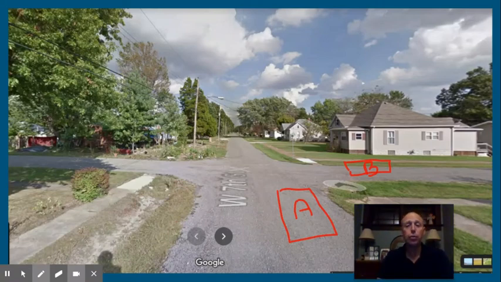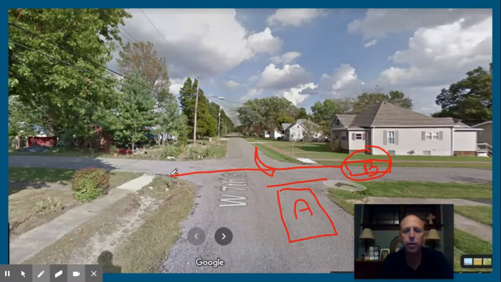There's actually a rule. The rule says if you've got cars approaching on different roadways, the car on the right gets to go. So that would be car B in this situation. Car A has to yield. They've got to stop here and let car B do whatever car B is doing. Maybe car B is turning right, maybe car B is going straight, whatever the case might be. But car A has to yield to car B. That's what the rule is.